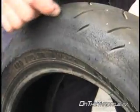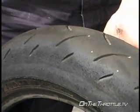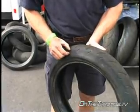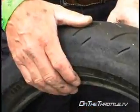Now, it's very slight, and the rider probably had no clue of what was going on, because the transfer between the tire stalling on corner entry and turning was probably 0.2 of a second, and they're busy looking at their apex or going beyond to see where the next corner is, so they wouldn't even have felt this. So anytime you see a tear like this that follows the circumference of the tire, it's probably 5 millimeters wide, it's a geometry tear, saying there's too much weight on the front tire.